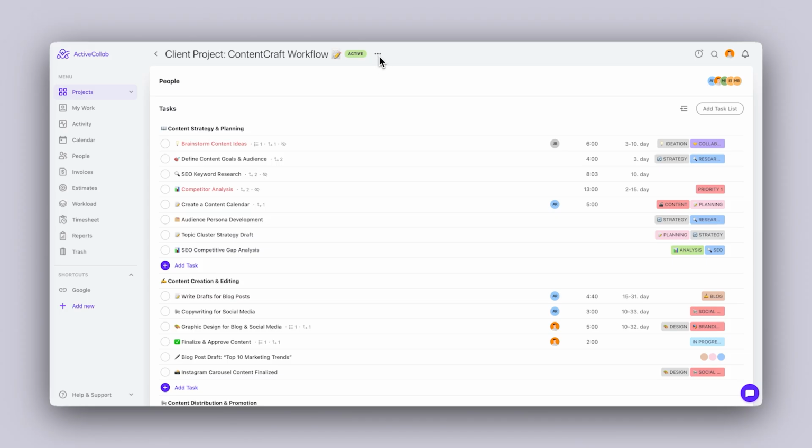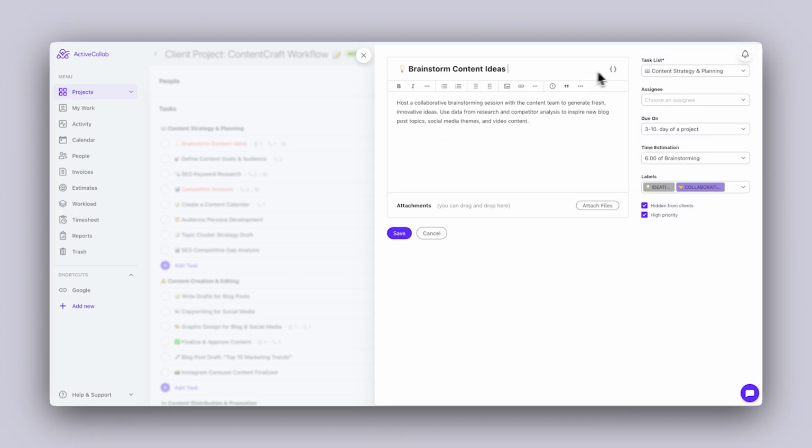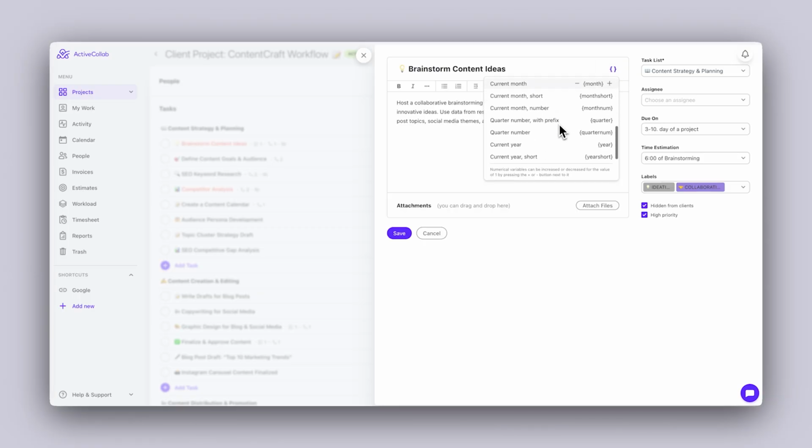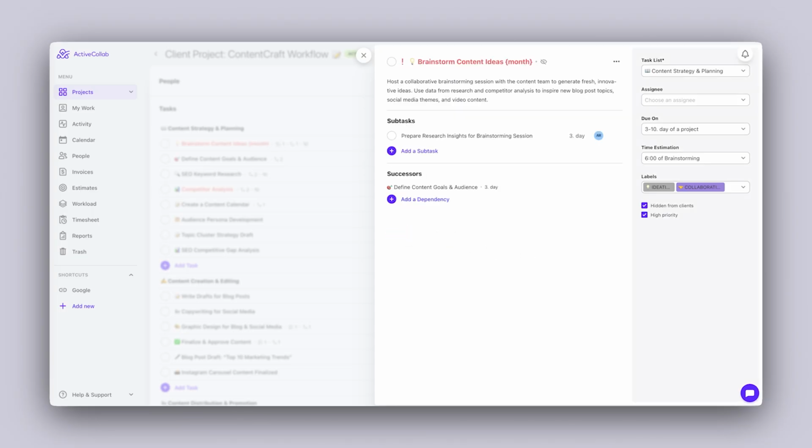Project templates. Since 50% of projects in ActiveCollab are created from a template, we improved the interface and made managing templates easier. We also added due dates to subtasks, as well as time variables. Thanks to time variables, we'll automatically add values known once you've started a project from a template. These updates will help you save more time and start new projects smoothly.